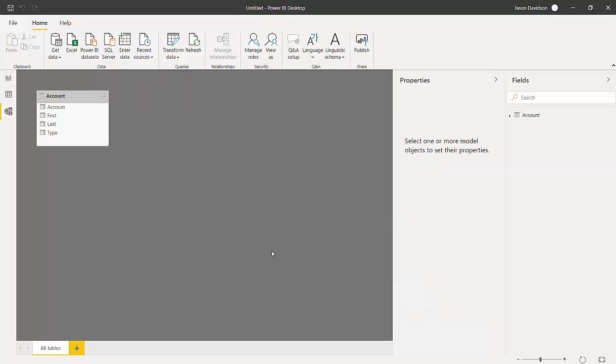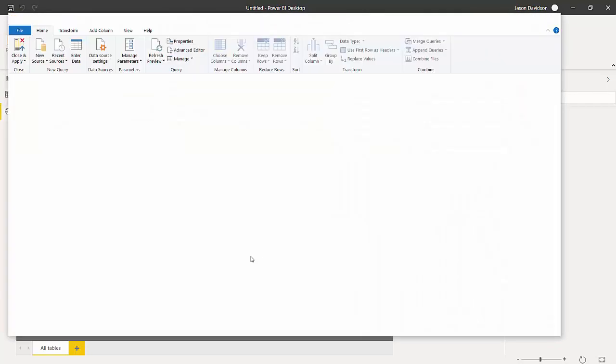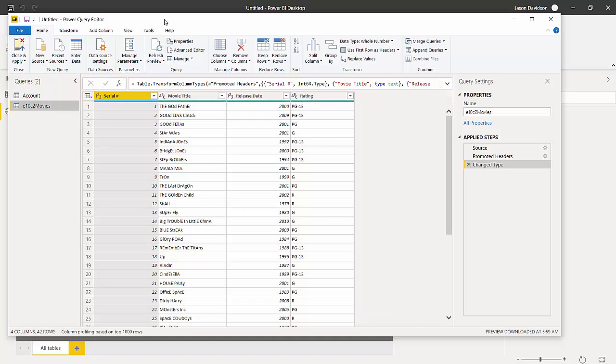So what we're going to do is we're going to jump over here. We're going to go transform. And it's going to open up the PQE. PQE stands for Power Query Editor. And I'll say PQE pretty much the rest of this little talk here just because Power Query Editor is a mouthful. But know that when you're in the PQE, everything you do is non-destructive. So all these edits that I do, all these transformations, they'll show up over here in applied steps. And at any given time, if I don't like what I've done, I can just hit the X and it's going to undo it because the original source file is not changing.